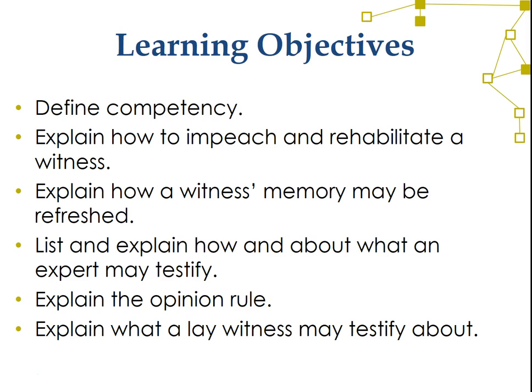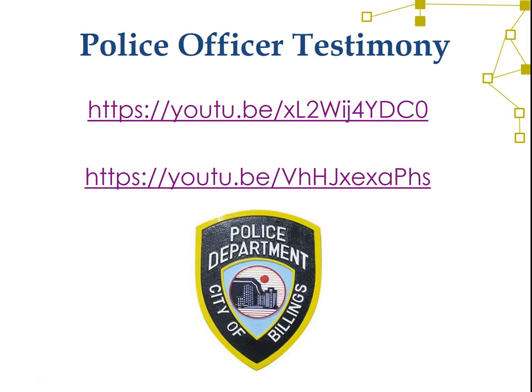And explain how a witness's memory may be refreshed. If something happened 2 or 3 years ago, what do you use to refresh your memory? Or can you? Or do you just guess? We're going to list and explain how and about what an expert witness may testify about. We're going to talk a little bit about this thing called the opinion rule and explain what a lay witness may testify about.